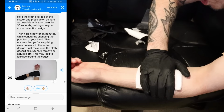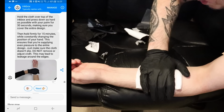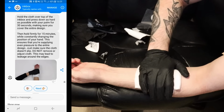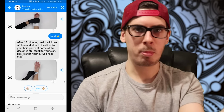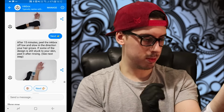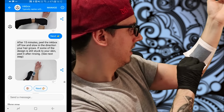Okay, then I've just got to hold it here firmly for 15 minutes, changing the position of my hand to make sure it's covered evenly, but making sure the cloth does not slip. It's very, very precise about that. Does not slip. One eternity later. My arm aches so much, but 15 minutes are up, so let's remove the cloth. Ooh, that's nice. Smells like failure. Okay, so now we're supposed to peel it off in the same direction as my hair grows, which is everywhere. This direction.